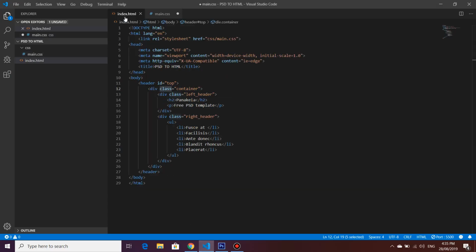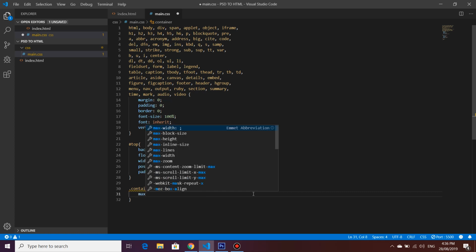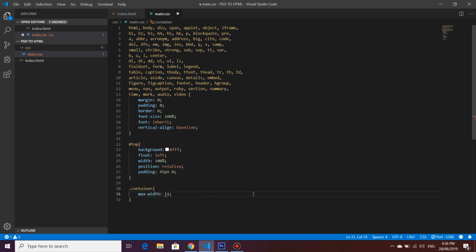Our container is a class, not a div, so we don't want this sign, we want this sign, the dot. Container, and this container will have a max width, as I said, of 1170 pixels.